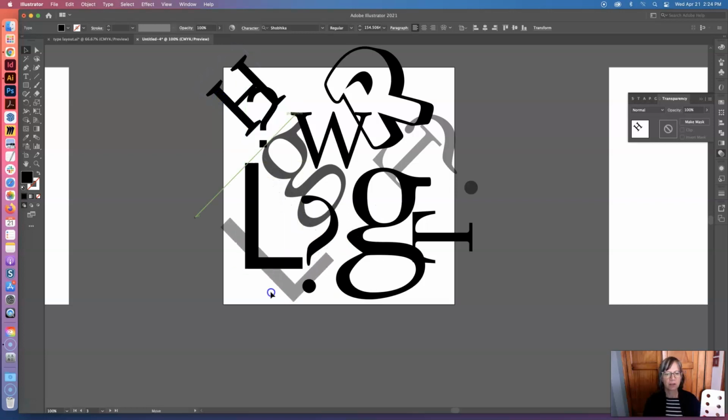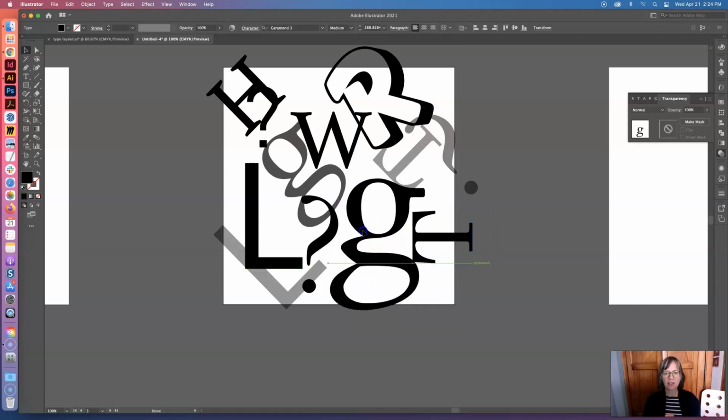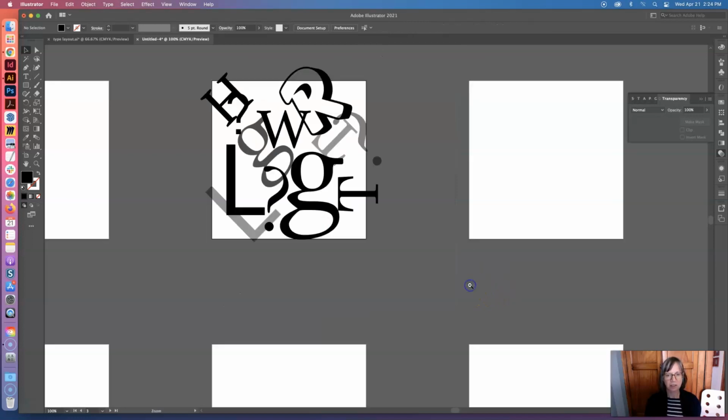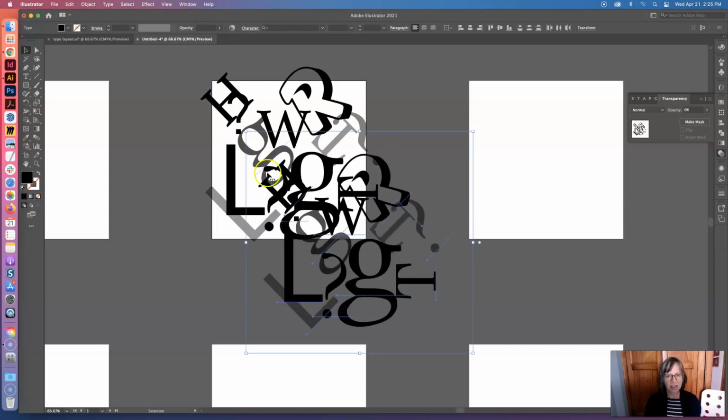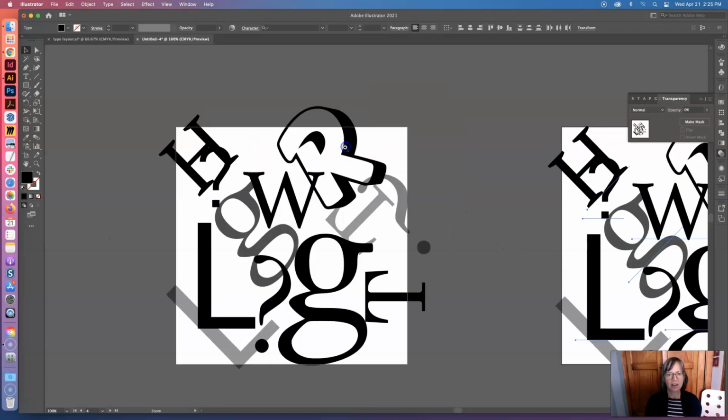Okay, so I've got this composition. Now I want to show you a few more tools. So one thing is the Pathfinder, which is one of my favorite tools. And what it does is it takes shapes and it plays with them. But the first thing I need to do is create outlines for this text. I'm going to show you what that is. But first I'm going to copy all of this, copy, paste, and move it over to this composition here, just so I have it all to refer to in a moment.